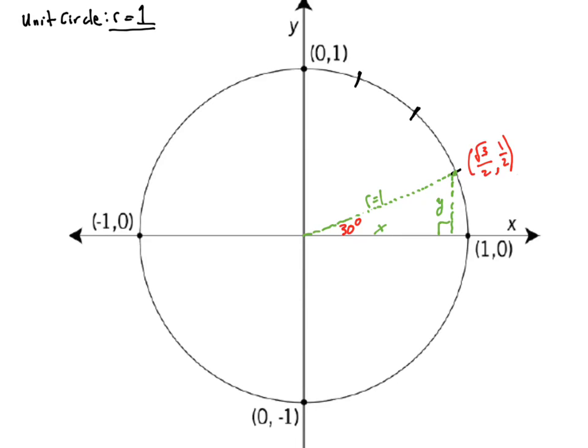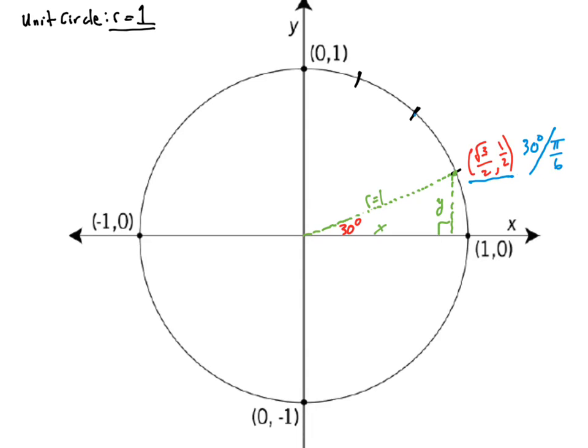And we can also state what this angle is in radian measure. So we know that it's 30 degrees if we're in degrees, but we could also say that that is pi over 6 in radians. So when we talk about memorizing the unit circle, this is what we're talking about. If we say, what are the coordinates at 30 degrees? Well, we would say root 3 over 2 and 1/2.